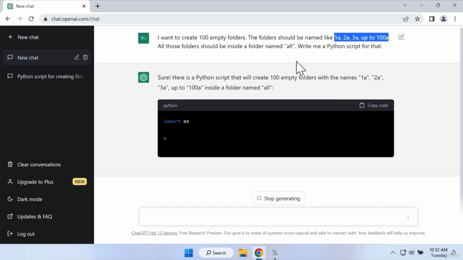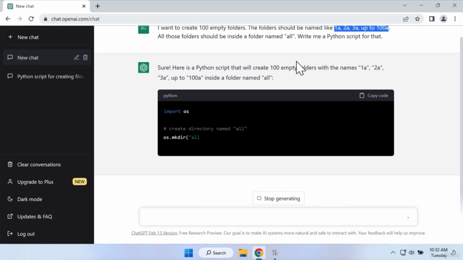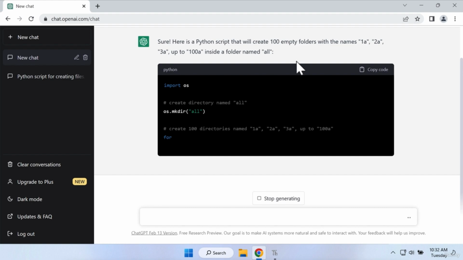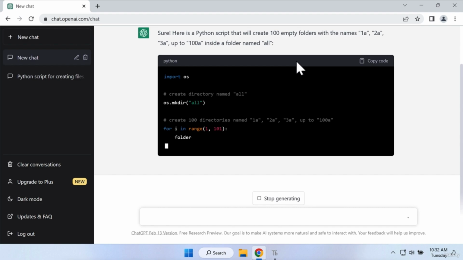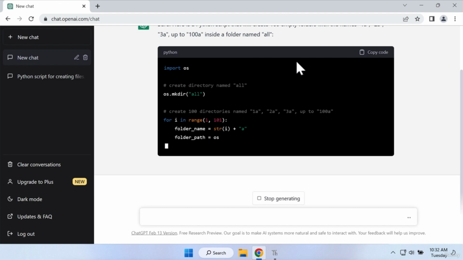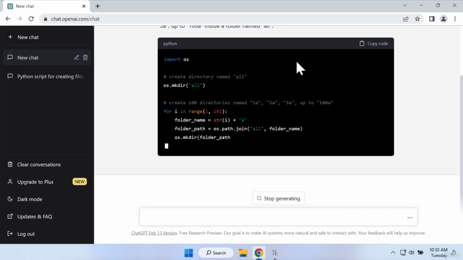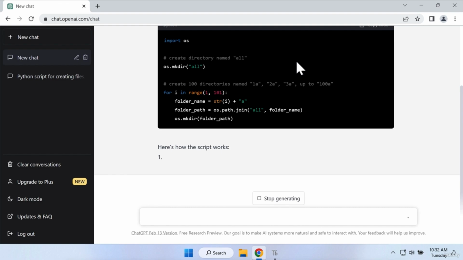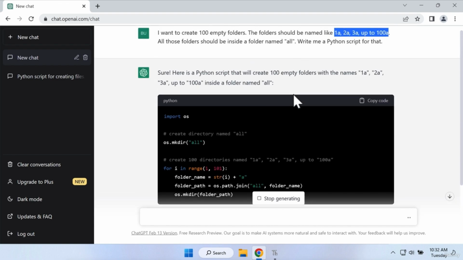So let's see. So there we go, we got the code.